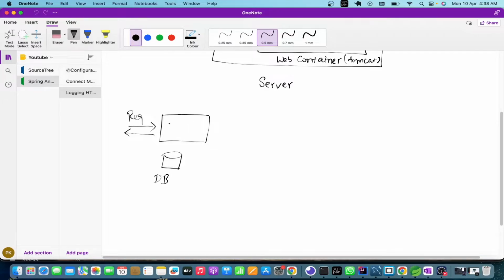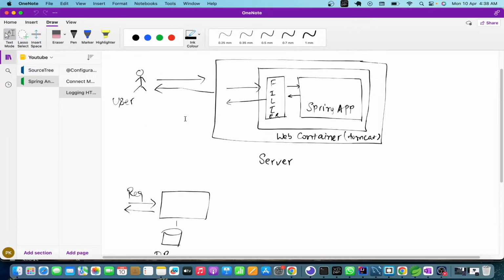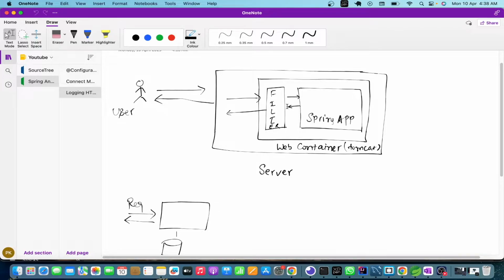And here I said, right, we have filters here. So we have a filter and we have a Spring application. I mean, here only I can explain, right? So here it is going to record your request in DB, and then after that it returns the response. So it's very simple, straightforward. We are going to use a filter to apply this logic, and the purpose behind this is just to log the HTTP request and response into the database.